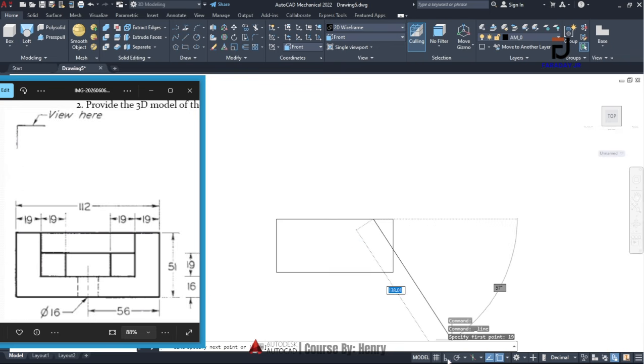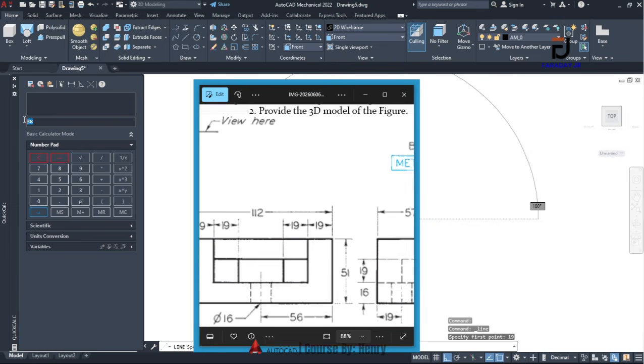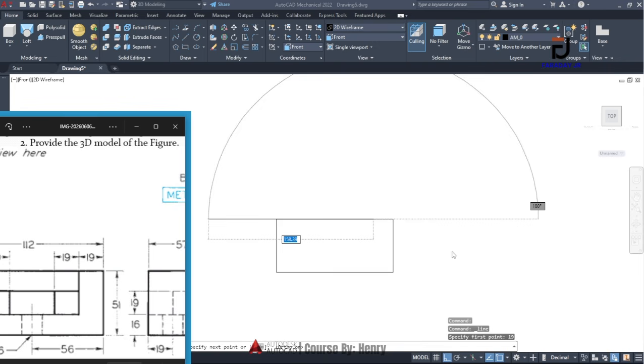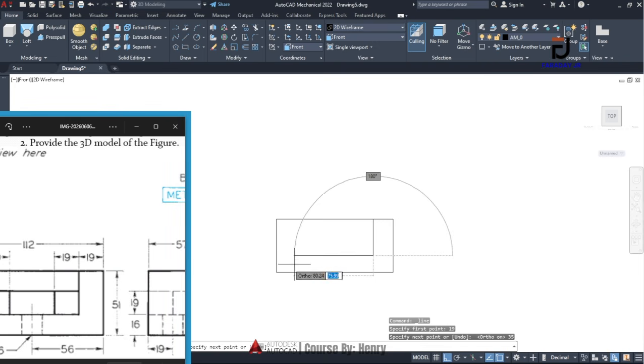And I'm going to turn on orthogonal, right? And I'm going to specify this magnitude. So this is 51 minus 16, right? So let's do that on our calculator, which is here. We've learned how to make sure we are using the calculator already. So 51 minus 16, and then I'll hit enter, and it's 35. So I'm going to specify the value of 35 and hit enter. The moment I'm done with that, I'm going to specify a value of 74 and back to 35.